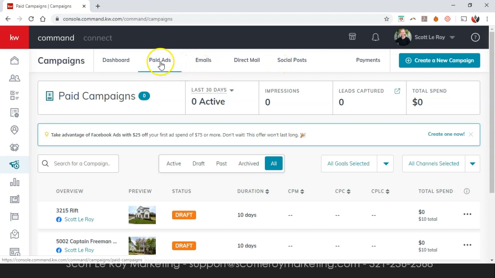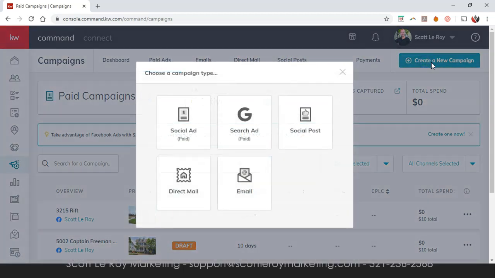If you want to utilize Facebook ads, for instance, you can actually do that through the paid ad on here. You can do that through Google AdWords too. So this will have the social ad or even the Google ad option. Then there's even direct mail too, if you want to send out any type of postcard mail out. All right, so all these are options that are available for you, and they are accessible if you click on the Create a New Campaign option at the top right.